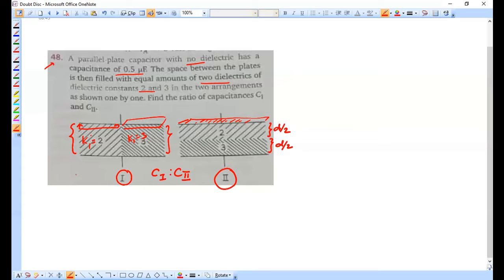So friends, this is the question which we are about to discuss from Nootan ISC Physics. If you have not watched my earlier video on capacitance of a partially filled capacitor, I will advise you to first go and watch that particular video before watching the solution of this particular numerical problem. That will enhance your learning and understanding of this particular question.